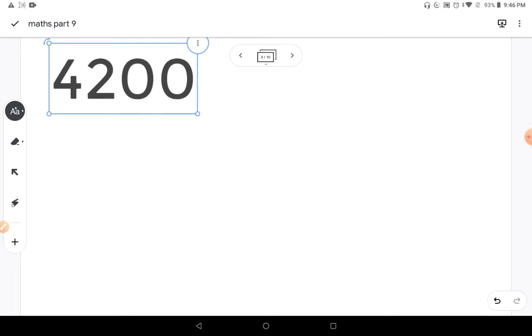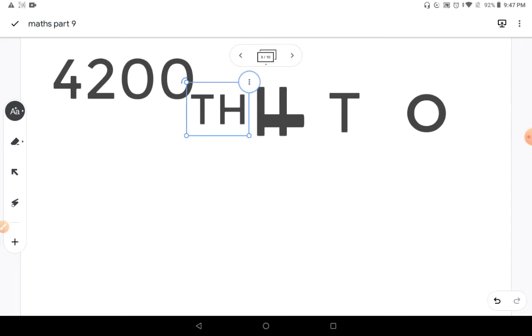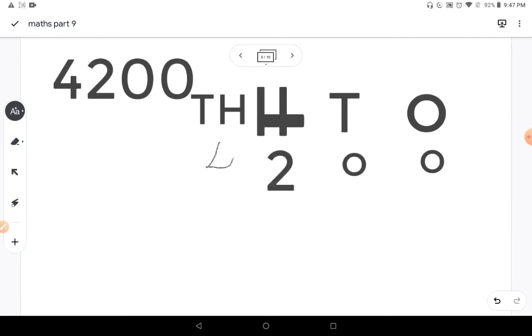If you look at this number, we have the ones place and tens place, and then the hundreds place, and then the thousands place. I will use th for representing thousand. So this is a 4-digit number: we have ones place, tens place, hundreds place and thousands place. Here in this number, the ones place is 0. What is the tens place? That is also 0. What is the hundreds place? It is 2. And the thousands place is 4.